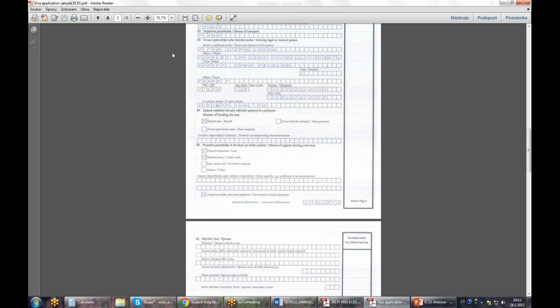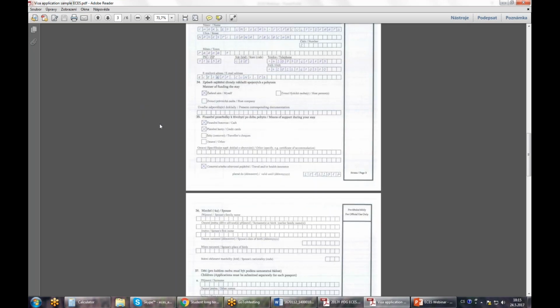So her name is Jitka Stepničková. It's Jitka space Stepničková. And then the rest of the information is actually pretty much the same as what you filled in on the previous page. So all of that can be copied exactly. Number 34, the manner of funding your stay will be yourself, so you have to tick that box. Even if you're getting scholarships or grants or something else, the manner of funding your stay has to be yourself for the purposes of the visa.